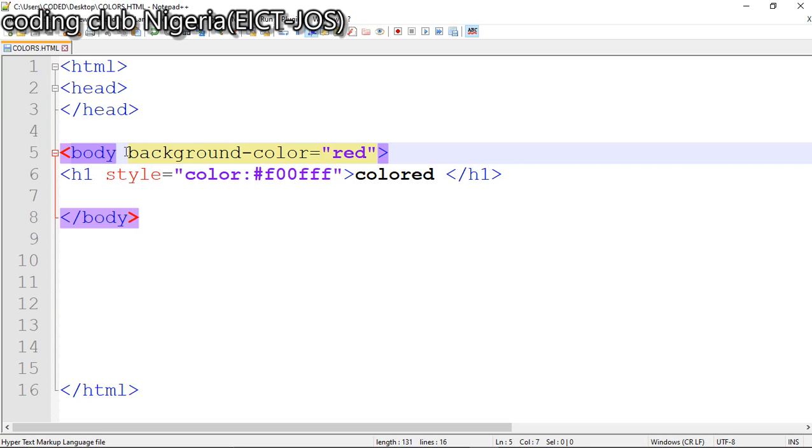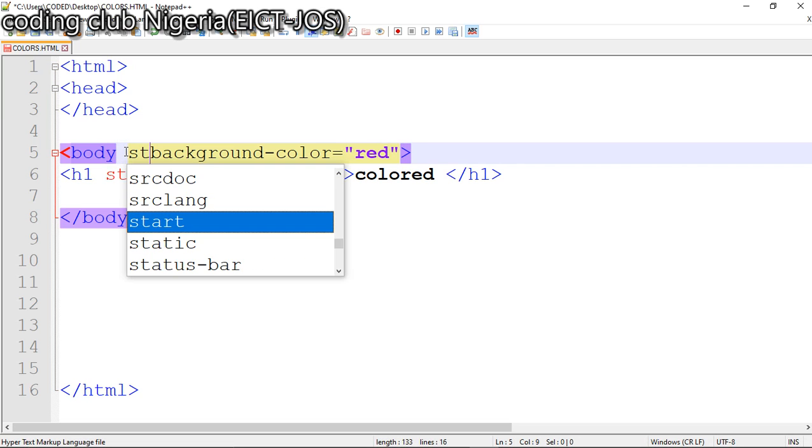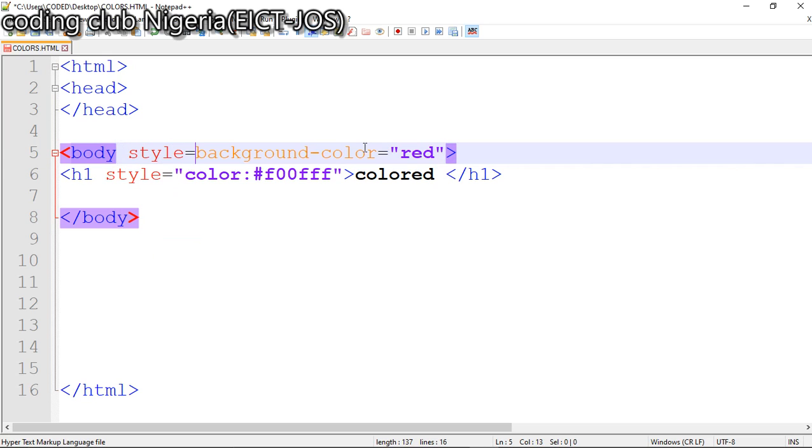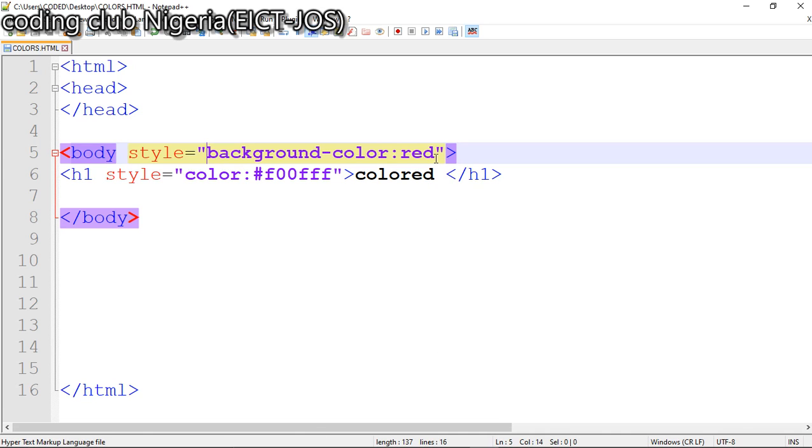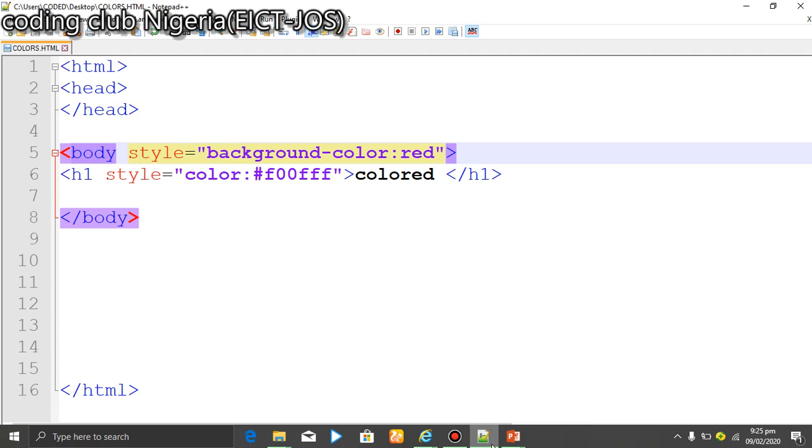Yeah, but the style equal to, same thing. So you're going to watch how, I think we should make this, yeah, red is okay.